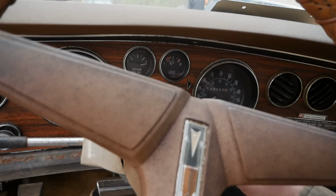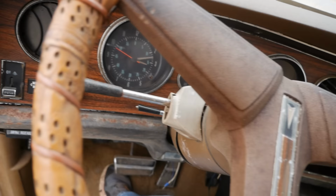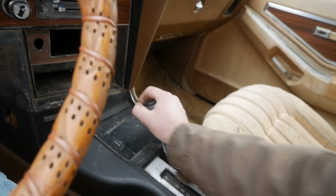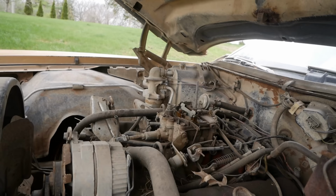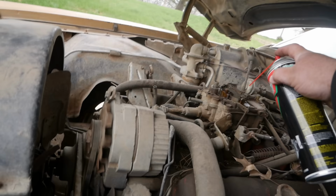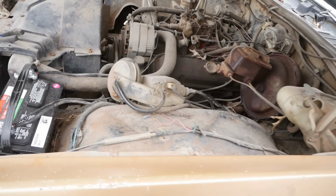Nothing. Make sure it's in park. It is. Doesn't sound heavy. No, it sounds horrible, but I think we might be able to get it to pop off. You want me to put a little spritz in it? What the hell? Let's go for it. Nothing. But it also did slap the choke completely closed.